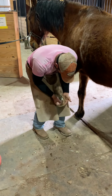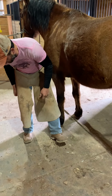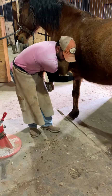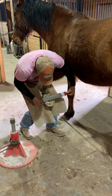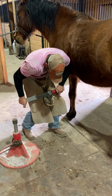I'm gonna give him a break first though, just because he's holding it up. And if he slams it down like that, that's on him. That's not on me. So he knows how to put it down nicely. So there, I'm gonna pick it back up, tap him. So now I'm going to rasp first. So now you can see the please cut here line a lot better.